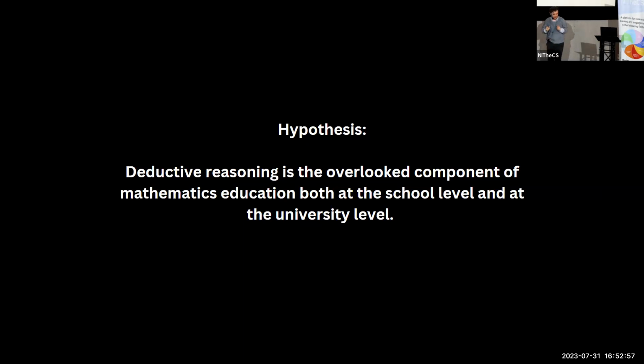Now, let me say just a couple more things about deductive reasoning. So what is deductive reasoning? It's in opposition to inductive reasoning. For instance, when you have a pattern, 1, 2, 3, and then you ask, what's the next number? Any suggestions? What's the next number after 1, 2, 3? 4. Yeah. So that's an example of inductive reasoning. It didn't have to be 4. It could have been 7 as well.